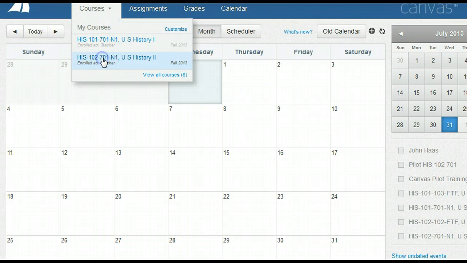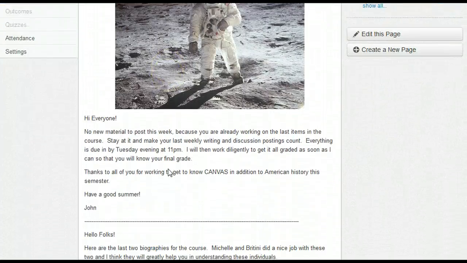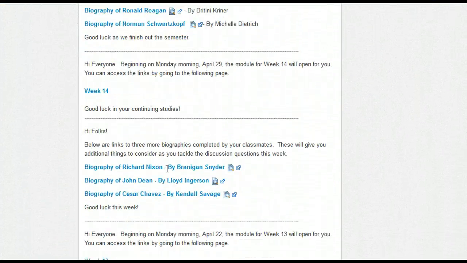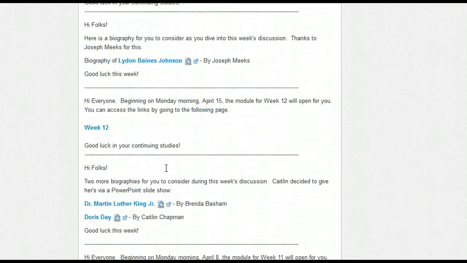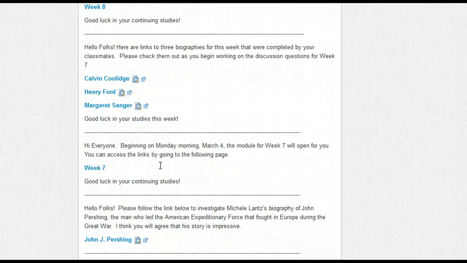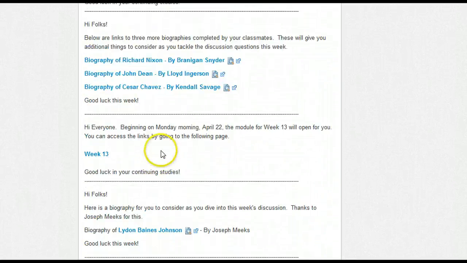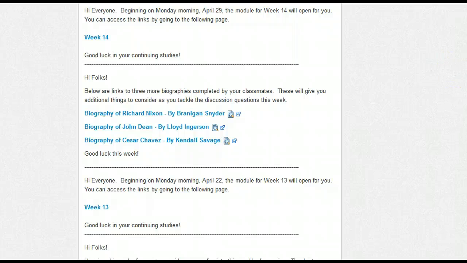So I'm going to go back to the course, and it's going to take us to the course homepage, and now it looks completely different. So this actually literally brought in everything from the previous semester, and you can see how the course progressed, and the instructor continued to add notes in reverse chronological order. This isn't going to work for the needs for the first day of the semester, so this is going to have to be adjusted.